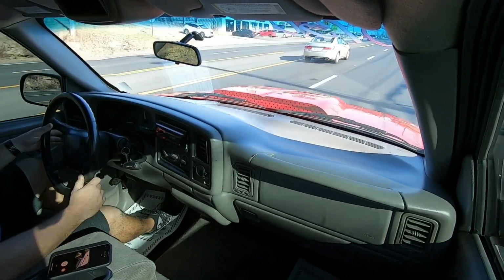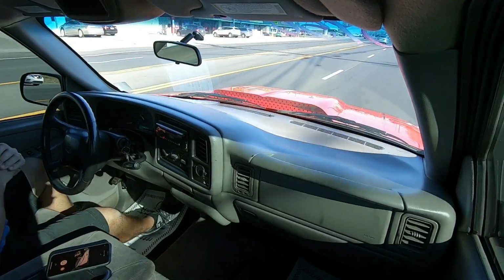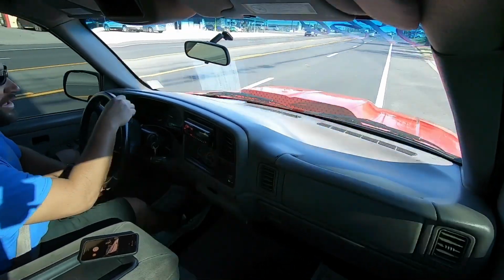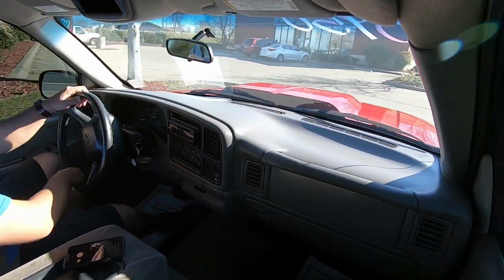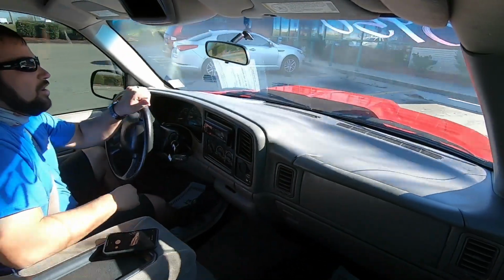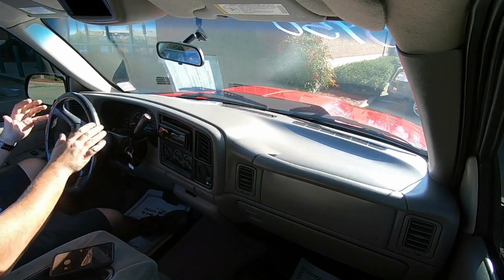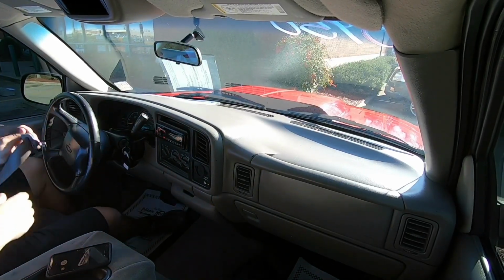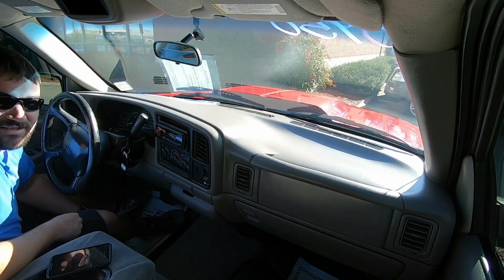All right, I got to stop in here and pick up a part for one of the cars at the lot, and then we're going to continue this test drive. We'll also get some outside shots right after this, driving by over the camera, letting you see underneath, and trying to describe the truck all the way. There's also a walk around video I want you to watch, point out any kind of paint flaws. It does have some chips and scratches here and there, and an aftermarket hood. So I'll be going over that in the video. All right, guys, let's get these shots.